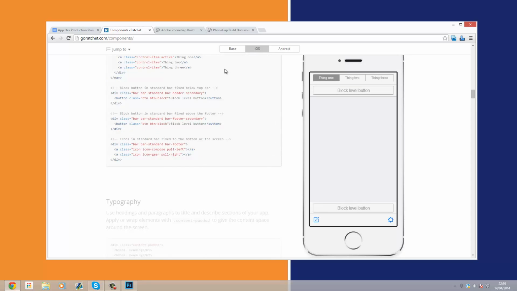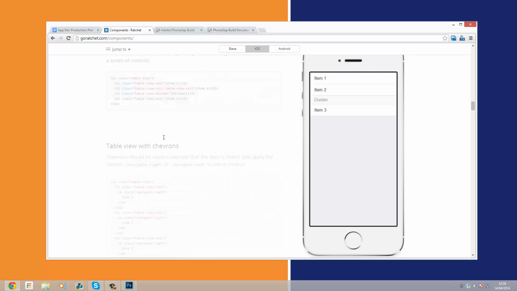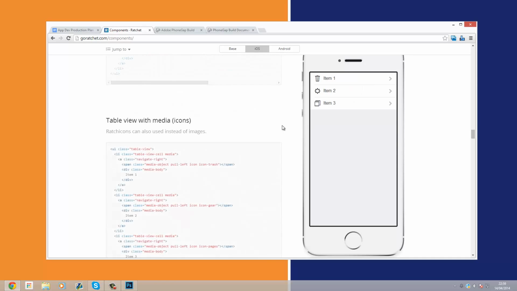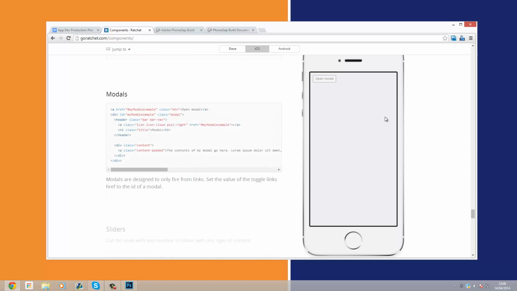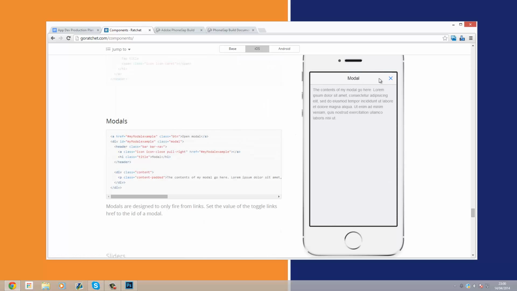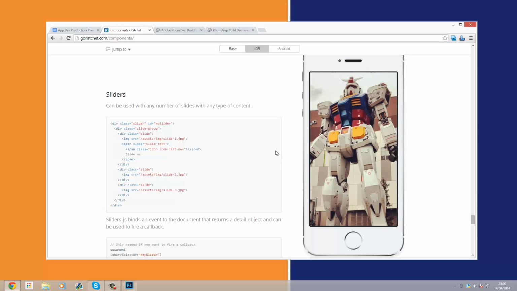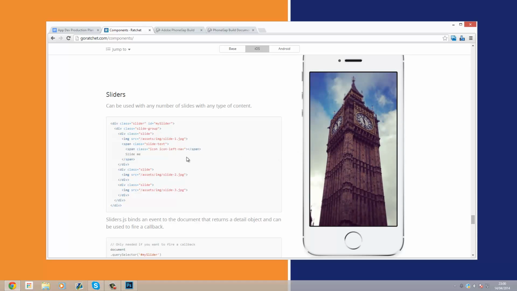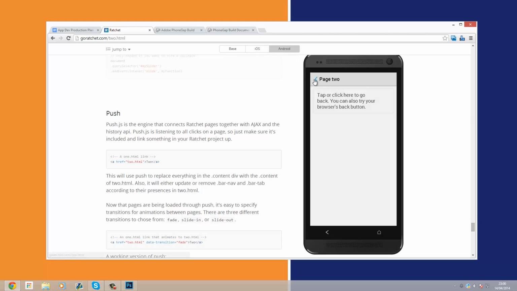So as we scroll down here, we're getting all the different options. So very much like Bootstrap, in terms of you've got all these elements and you can just use them as their classes. So very similar there. And as we scroll down, we've got all the different sort of elements there. And we'll keep going. Your buttons, your forms, everything is in here. I've also got things like modals, so that's quite nice. Again, similar to Bootstrap, except in this case, it slides up just like an iOS one would. And also we've got sliding things, which is a bit difficult on a mouse. But obviously on a mobile, this would all work quite nicely. And push is basically the way of using links, and that sort of slides between pages. And then we go on Android, and it does the same thing.